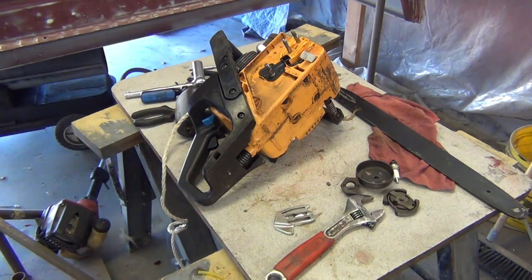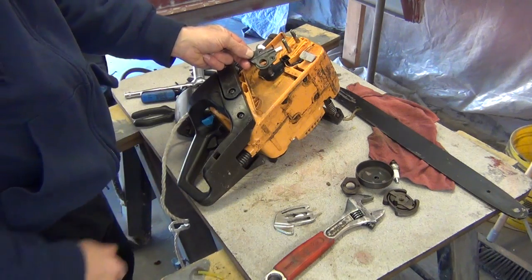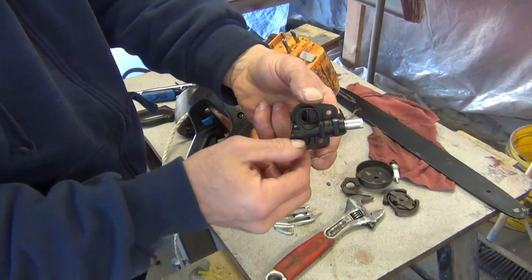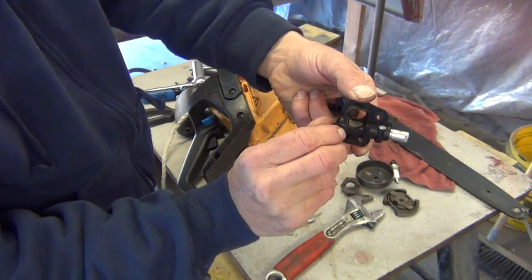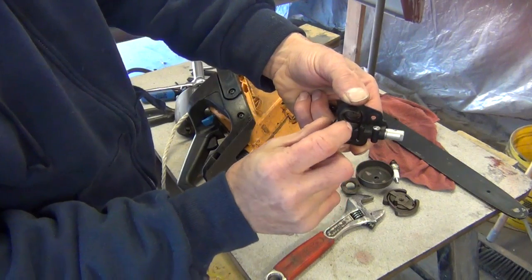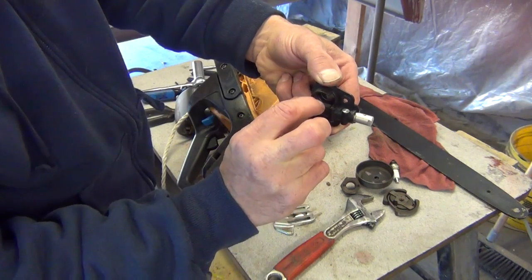I'll show you the old one real quick, if I can find it, as usual. Probably have to hunt it down. Oh, there it is. And there's everything. And right there is the old one. So you can see it goes like that. And here's where it goes bad on these. See that little plastic gear? Right there, there's a little flat spot on it. When you go to inspect them, don't just take one quick look and think, well, that gear looks good, because it does look good on that side. But if you turn it around, it's got like one or two teeth missing right there.